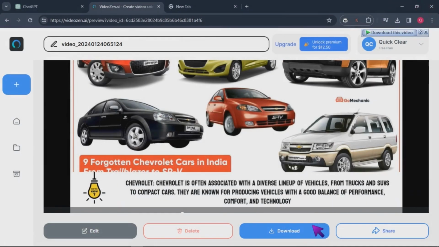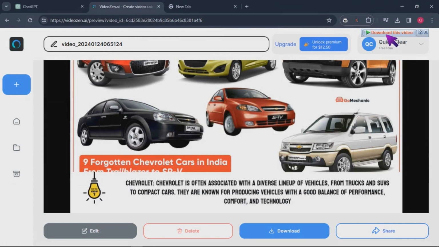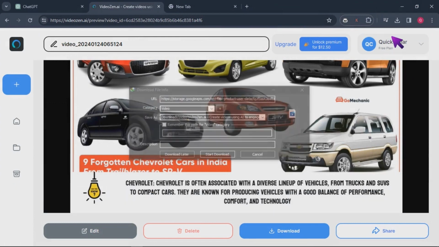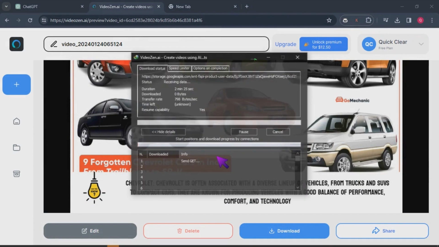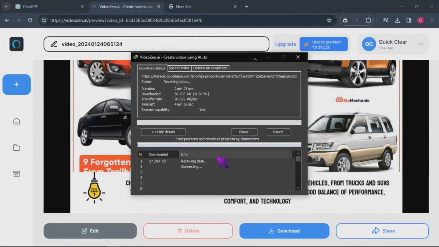To obtain the video without a watermark, open the preview and use an IDM, Internet Download Manager Downloader. This way, you'll get the video exactly as it appears in the preview. Let's go ahead and download the video using IDM.